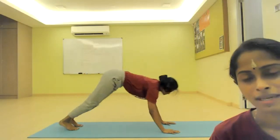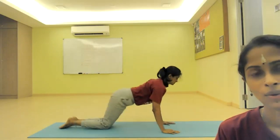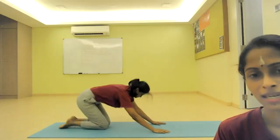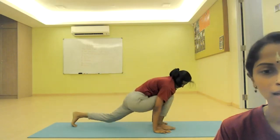Your chest down, chin down, knee down. Inhale up. Exhale, sit on your heels. Inhale, Marjariasana. Exhale, Parvatasana. Right leg forward, inhale, open.